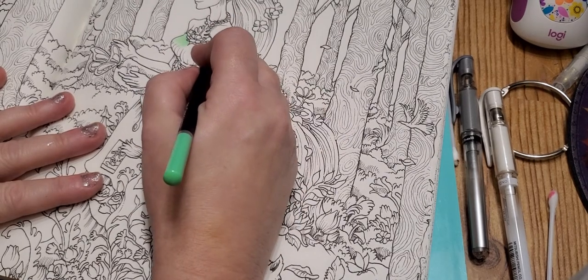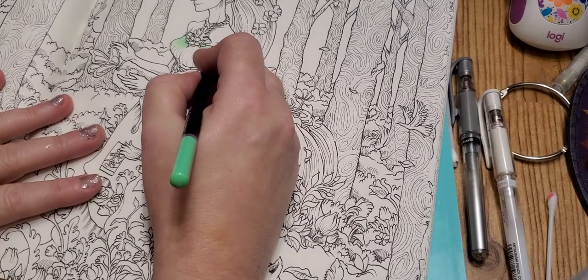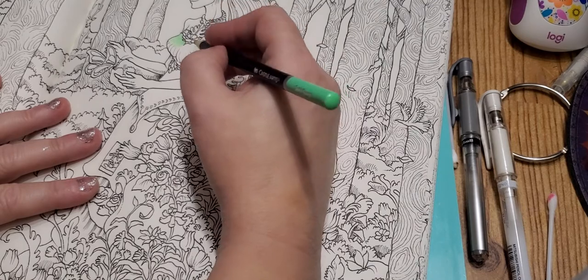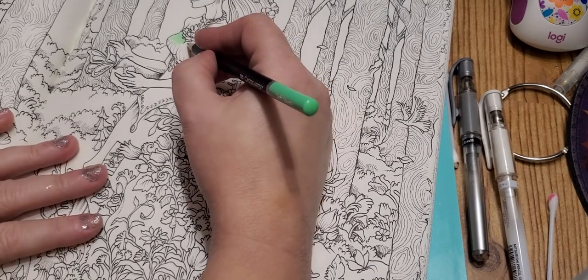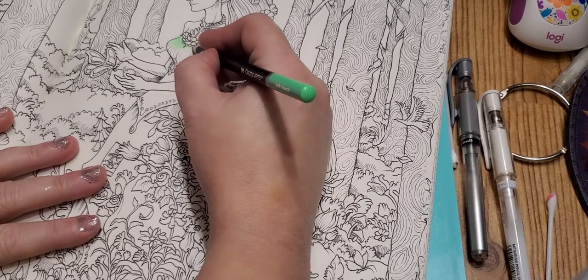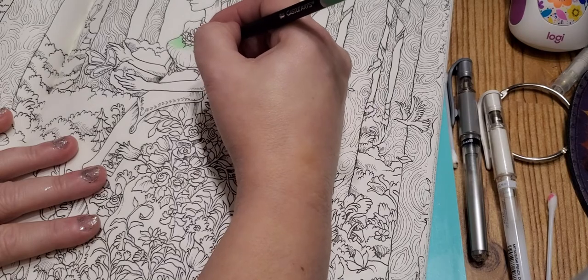Now I'm doing it different up here because I haven't colored in that part, so I can change my style of coloring. But never circle and then crosshatch in the same exact spot. It looks terrible. I've done it and I regret it. Little tiny circles or flicks are the best thing you can do.